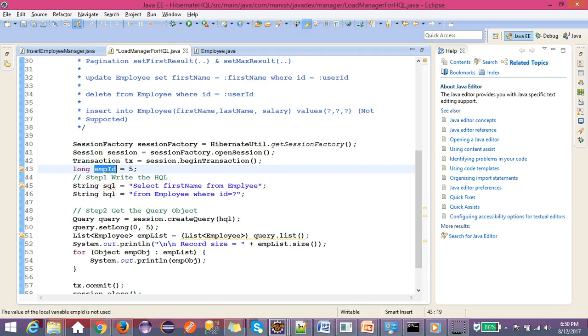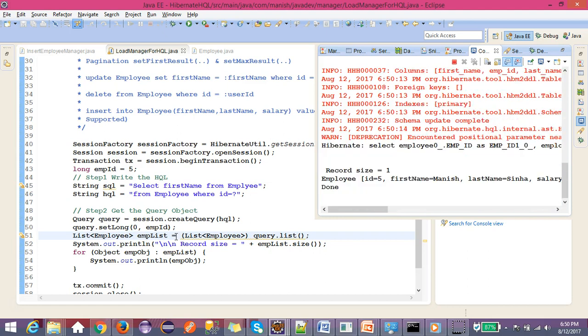We can use it here. So if you run that code, we'll get only a single record of employee 5. So the size of the record is 1 and we'll get that record.